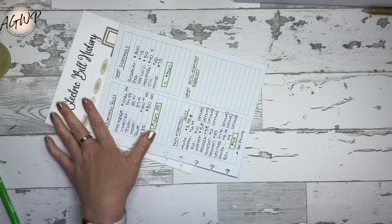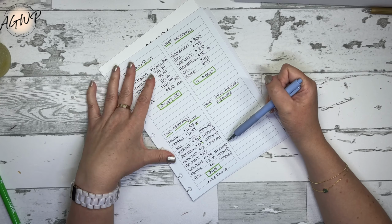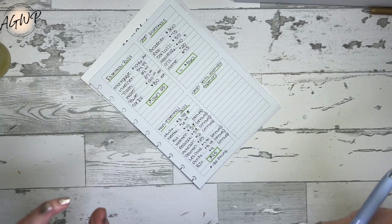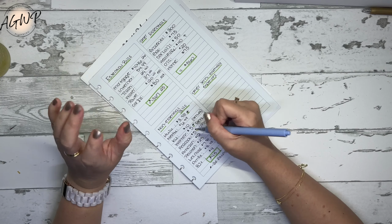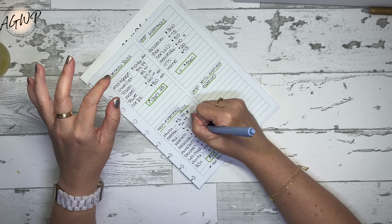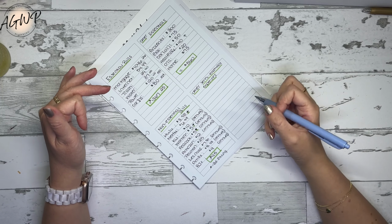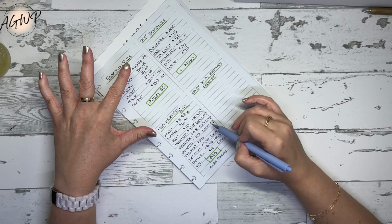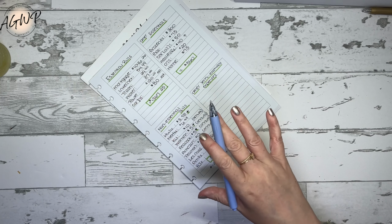All right. So my non-essential bills. Here's where it gets a little tricky. A lot of these I pay annually. So again, I am just kind of budgeting for those annual costs when they hit, which a lot of them are going to hit soon. But I like to still just go ahead and budget. I have enough money to cover it if they do hit soon in November. But I still want to kind of keep this going because this is going to be my reference.